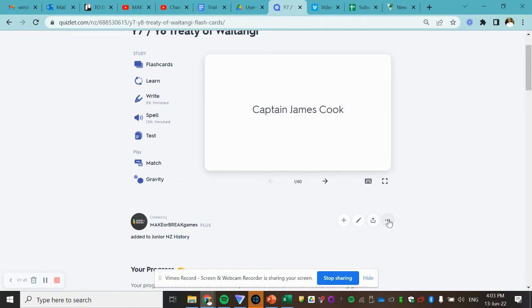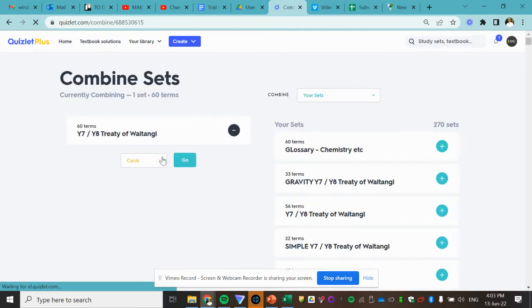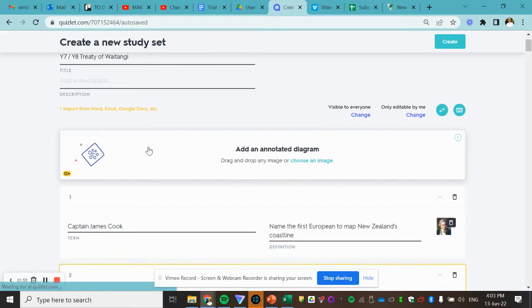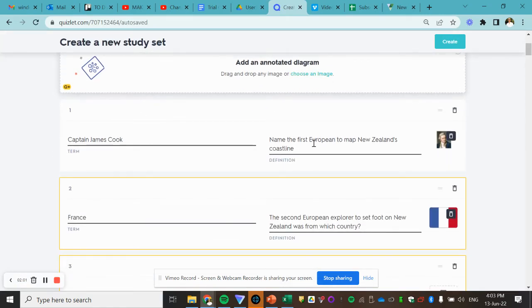Okay, so how do we actually remove those questions that have answers that are too long and don't suit Quizlet SPELL? The answer is down here, bottom right. We click on here and we click on Combine. And down here we go Create Set. Click on Go. And what it does is it duplicates our set there, and then we're just free to delete what we don't want.